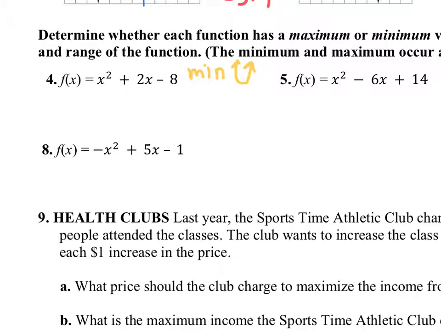So back over here for our final answer, we're going to say that the minimum is -9, and that means that our, let's do domain first. Domain for all of these, what can you put in? What can I square, then times by 2, and add those together and subtract 8 from? That's always any number. So domain will always be all real numbers. And then my range, since this is a minimum, this is the smallest value y will ever be. So y can only be greater than or equal to that -9.